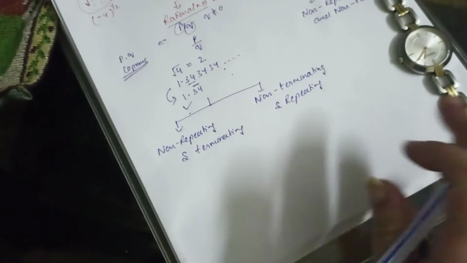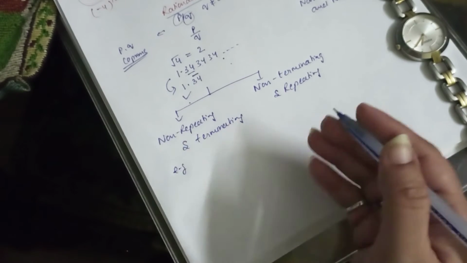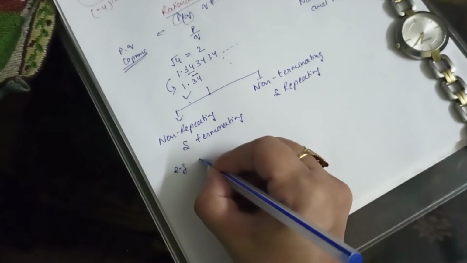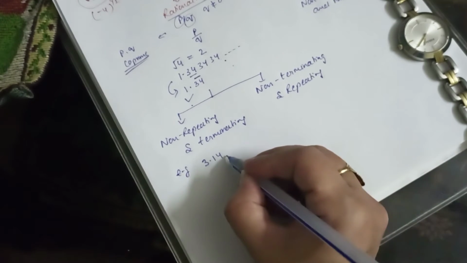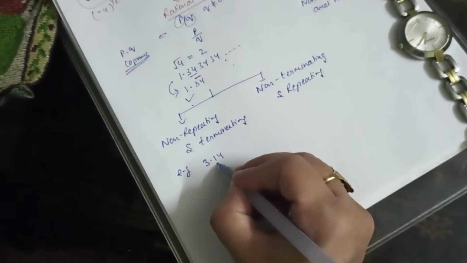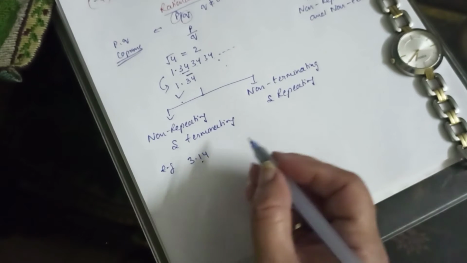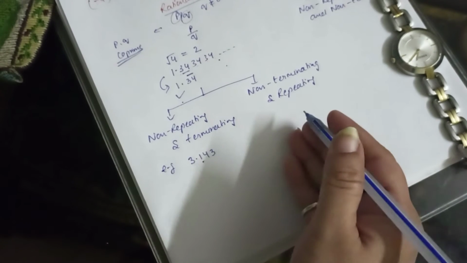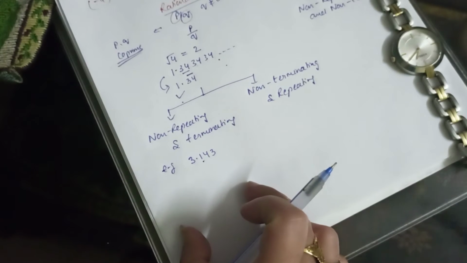So you can take an example. Non-repeating means repeat नहीं हो रहा है but it terminates, like terminating, non-repeating 3.14, if you take, then you will see that it's not proceeding and it is not repeating because nothing is there which is repeating. If we write it like 1.4 या 3, तो आगे भी नहीं चल रहा है और digits रिपीट भी नहीं हो रही हैं, so it is a rational number.